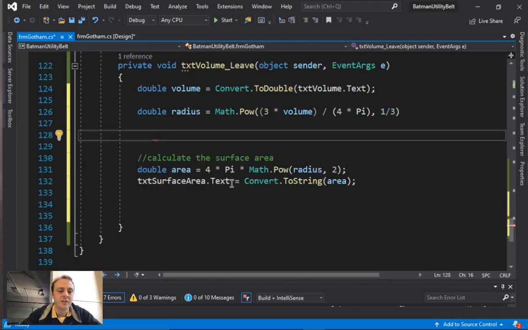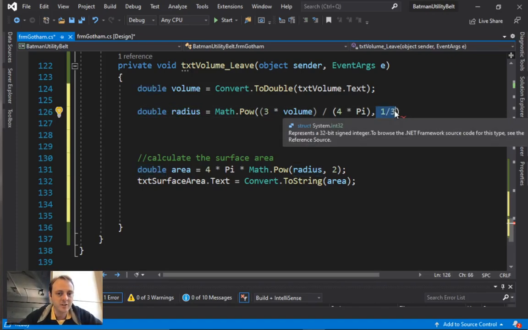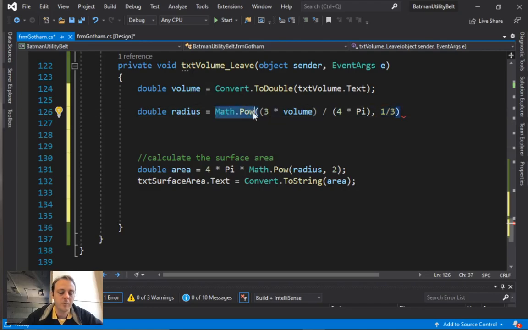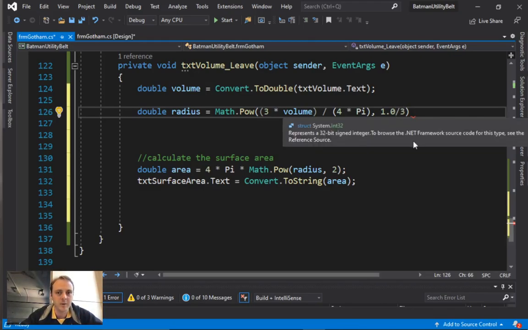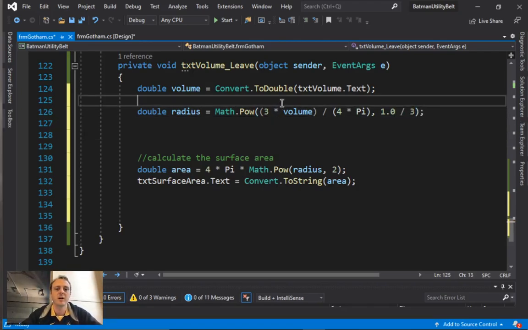Now, in order to get around this, you have to use double values. Now I know I've got it written right there that it says double, but that's referring to this value here. In this situation, it's talking about integers because it's inside the math.power, because it can only raise to the power of integers. So in order to raise it to the power of 1/3, it needs to be raised to the power of a double divided by a value. Okay, and that will result as a double value being what the power is. So it's got raising to the power of 1.0 divided by 3.